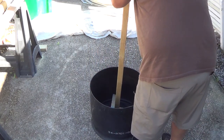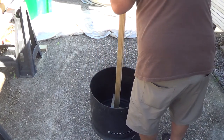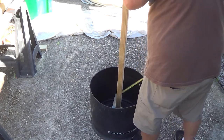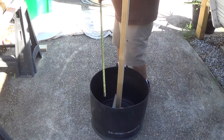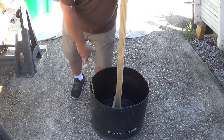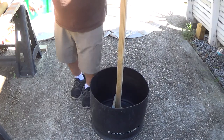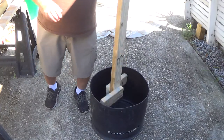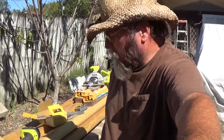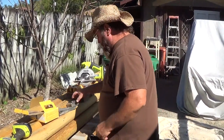like 7 inches. This is 8.5. So I need to split that probably. 8. Okay, do 8 inches, it'll be fine. So now I gotta cut two of them 8 inches. It's hard for me to run the camera and do this, you guys. Excuse me. Okay, I need two of them 8 inches.